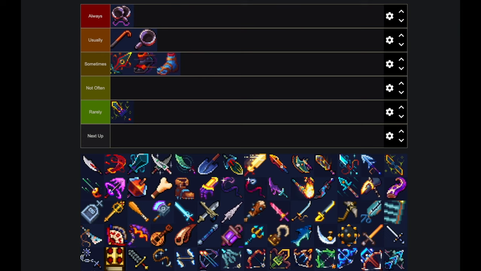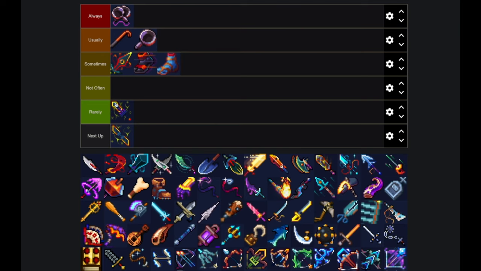And speaking of things I really like, where is it? Where's my boy? Here we go. Symmetrical Lance. So, that's interesting. I just noticed that those almost look the same. That's really funny. I love the Symmetrical Lance. I use this thing all the time.